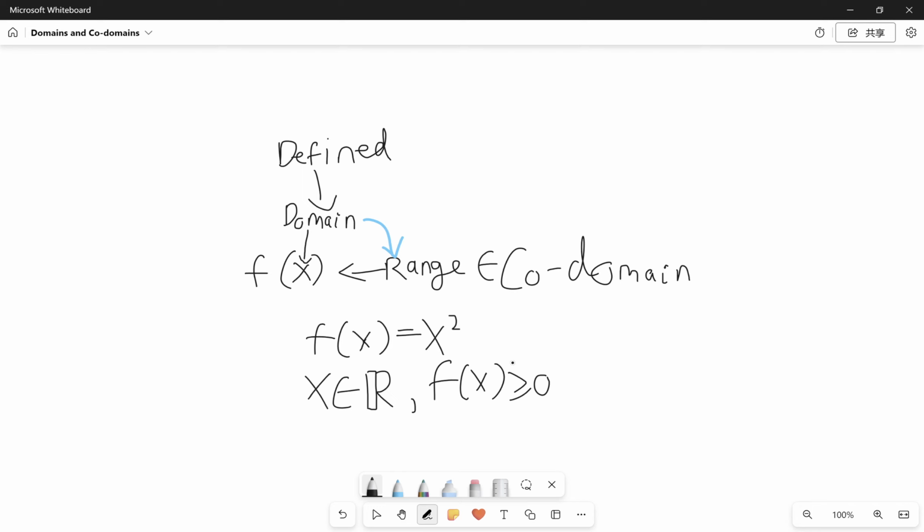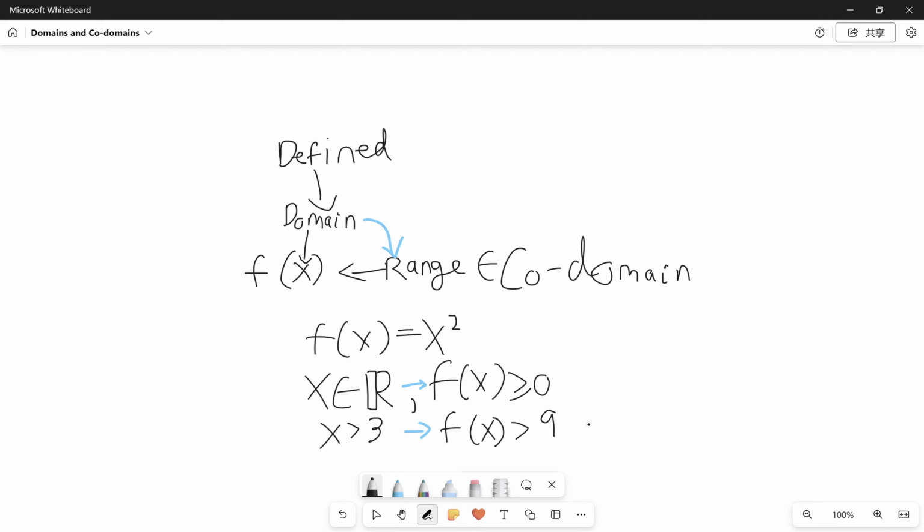Any number that is not an output of the function cannot be in the range. So every possible output is larger or equal to 0, and every real number larger or equal to 0 is an output. So basically, this is the range. The domain directly influences the range. You can't change the range, but you can change the domain. So if I change the domain to say that x is now larger than 3, then my range will change to f of x is larger than 9, because that's just how it works.